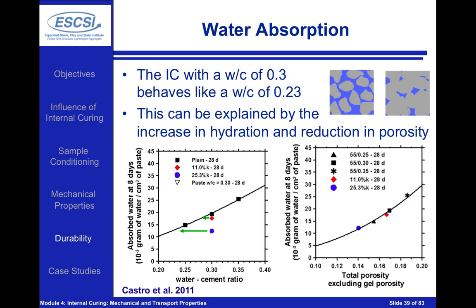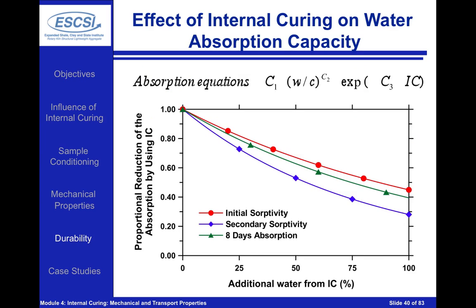And if you just look at water to cement ratio, that may be a little bit confusing, but if we move over to the right-hand side, this is the absorbed water versus the total porosity minus the gel pores that we have in the system, so really the big pores in the system. What we can see is that this all starts to make sense. We've increased the degree of hydration, we've reduced the interfacial transition zone porosity, and what we really see now is everything falling along a single line. So we can look at this in terms of effectively having a single equation that would describe the overall response.